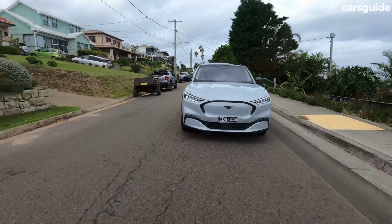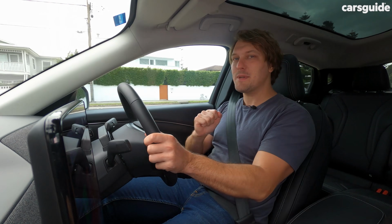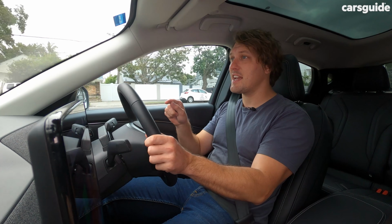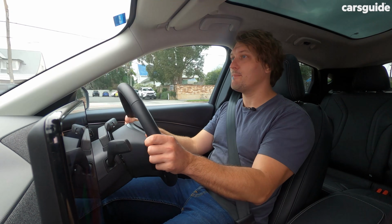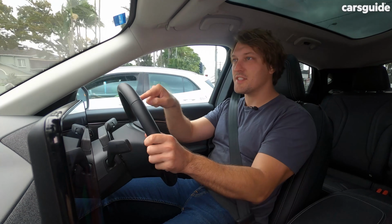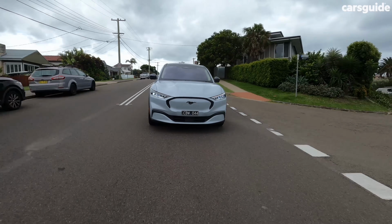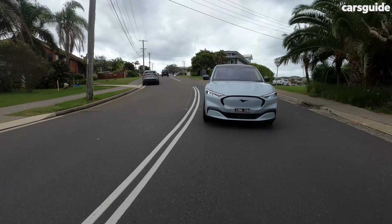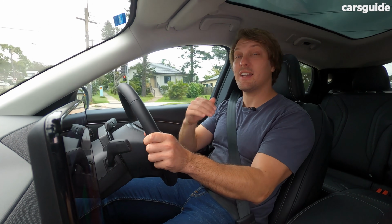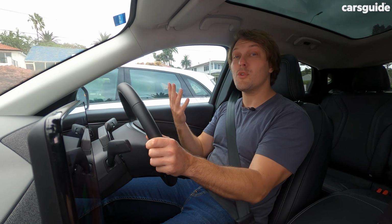Now, I should note a quick thing about that long trip that we had when it comes to range, because I can imagine some people might be a little bit disappointed to charge one of these up to 100% and only see 380 Ks on the dash when they should be getting 100 Ks more. But it turns out there's a pretty obvious reason for that, and it's to do with the way that the range number that's displayed on the dash here is calculated. It seems to take an average of your current drive, not the average of your current trip. And so this means that when you charge it up, it will actually show you a lot less on that dash than it is actually capable of, which is confusing and potentially annoying for a new EV owner.